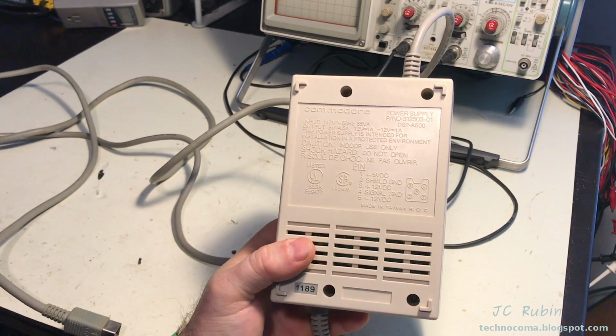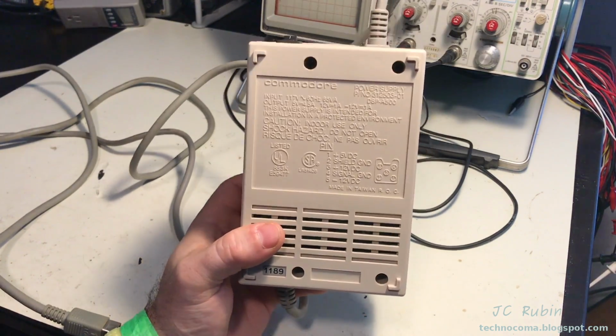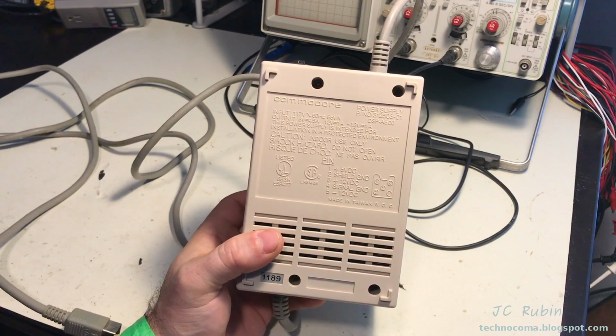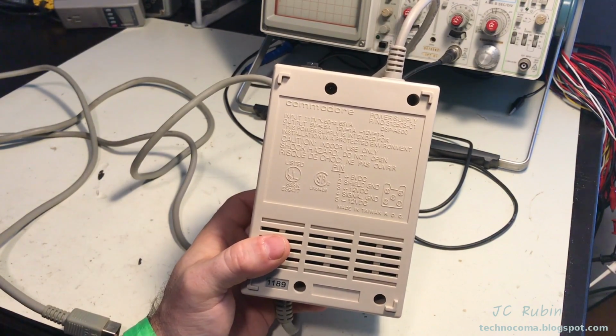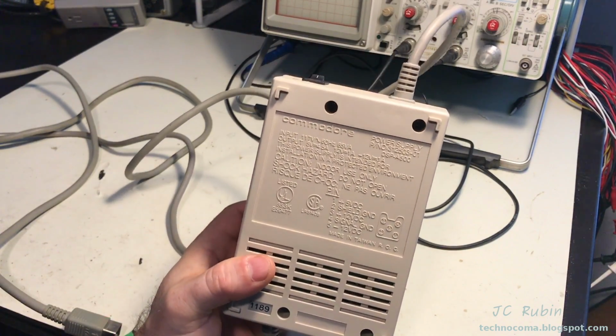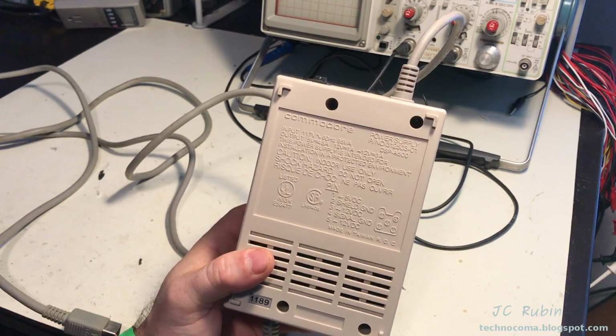That's impressive. I have heard that later models of the power supply do not allow for that amount of power consumption. I'm not sure, but I've heard that this one, as we see here, is pretty stout. So let's get started.